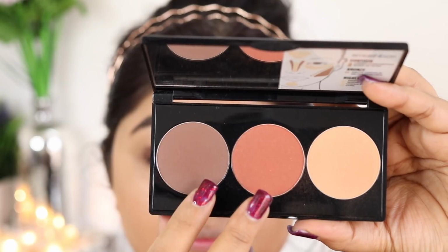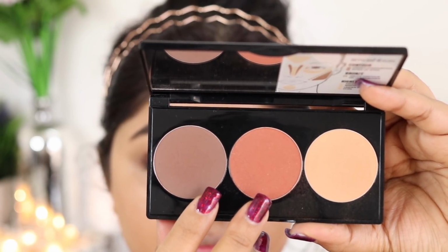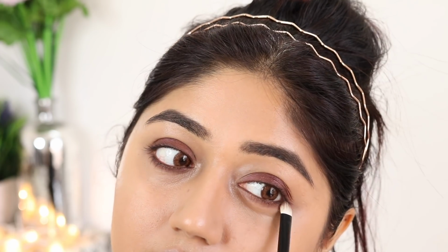To smoke out these colors, I'm using this contour palette. This is meant for the face, but I'm going to use the two darker colors just to smoke and blend that cranberry eyeshadow as well as the brown kajal that I applied in the previous step.